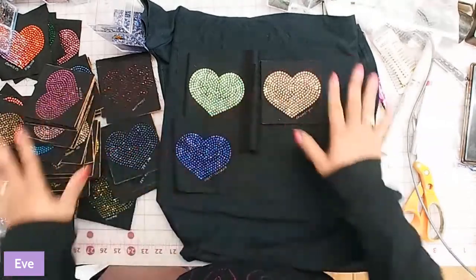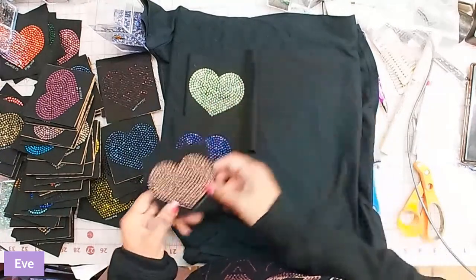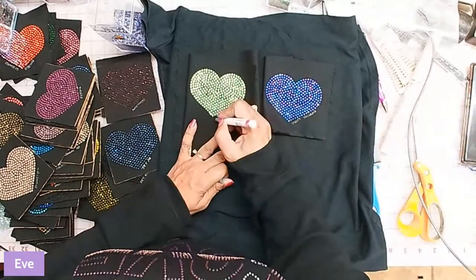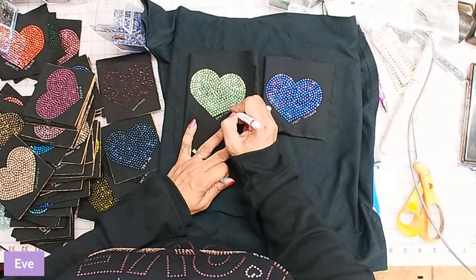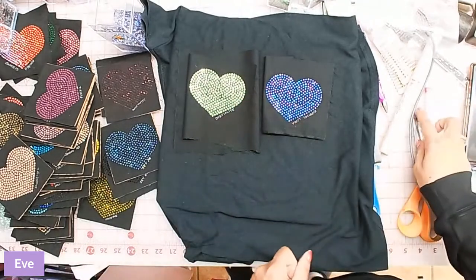So we've covered all the colors. We've covered all of the colors. And like I said, this is the new Violet Volcano. This is the new Chrysolite. Let me write that on there so that we'll already have it. Chrysolite. That's Chrysolite.